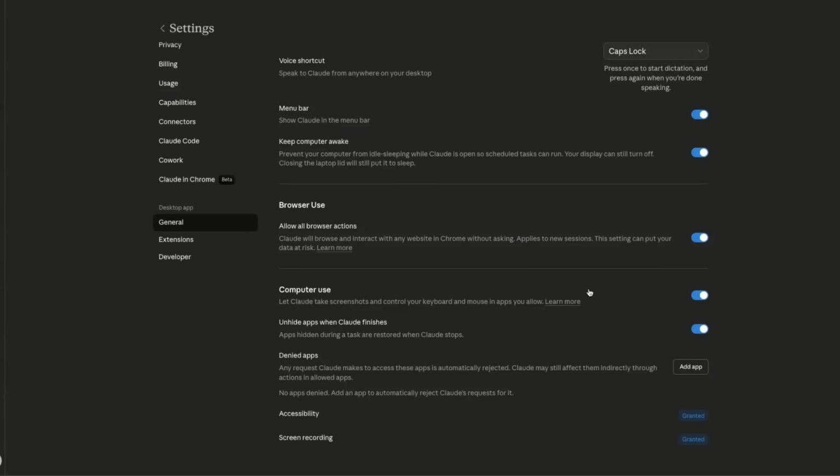Now, in order to enable this, you'll need to upgrade your Claude desktop app if you want to use it along with the Dispatch feature. Then you also need to update your phone app as well. So after upgrading, you're going to see computer use. You'll need to enable it. It also needs extra accessibility options because it's going to be using your computer. Now, this happens per app, so I think it's going to ask you for that. This lets Claude take screenshots and control your mouse and keyboard the way you would do it.